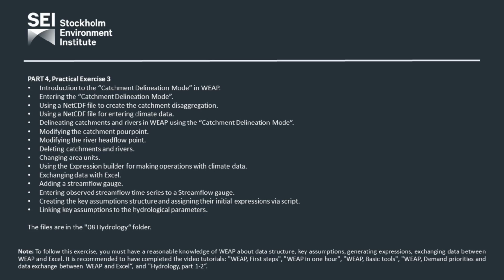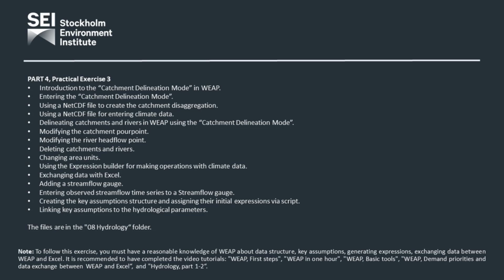In this exercise, we will use the catchment delineation mode in WEAP. The development of a hydrological model in WEAP can be done manually as in exercise 1, or assisted as we will do in this exercise. There should be no difference in the results if the input data are the same. The difference is the format in which you need the data.